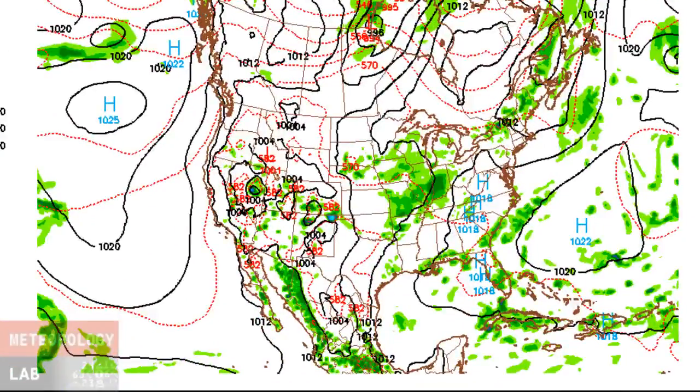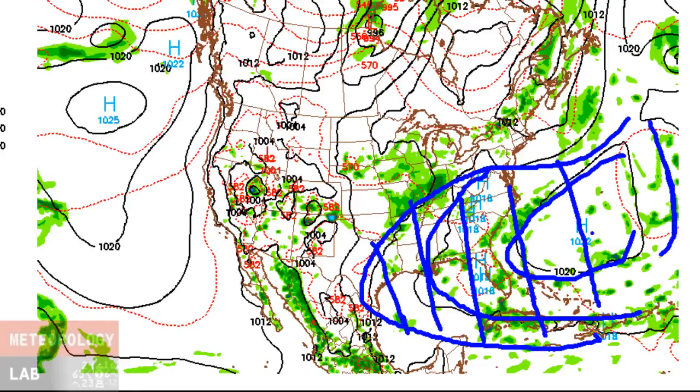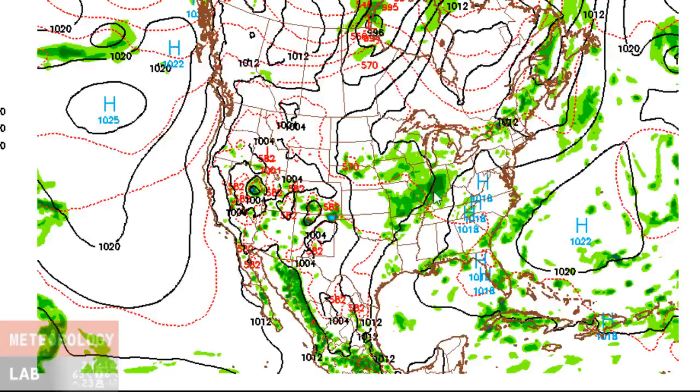Down across the U.S., we can see the Bermuda High. This is a piece of it extending from the western Atlantic inland. So basically this entire area here is under the influence of that Bermuda High. So we're expecting the conditions across that part of the country to be kind of tropical, and then towards the edge where they've had a little bit better moisture advection, a little bit of precip there in Illinois and Missouri. That's going to be fairly tropical in nature.